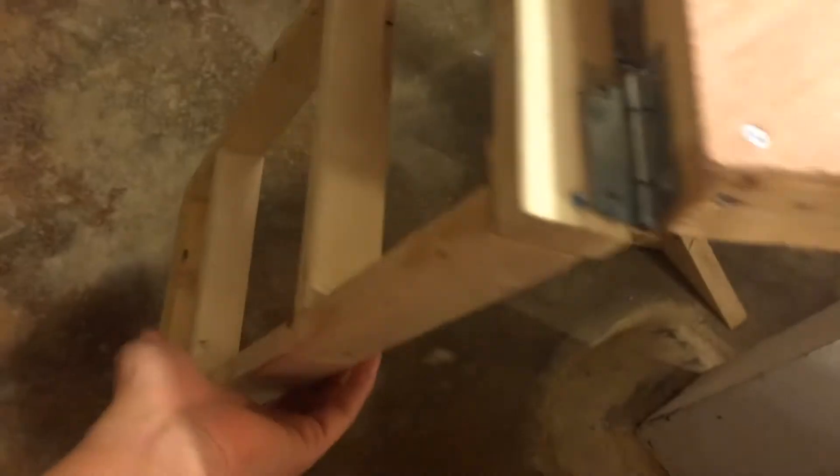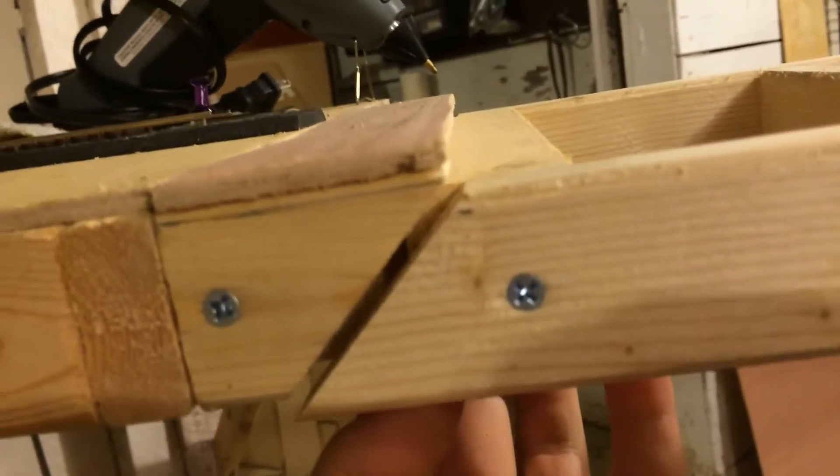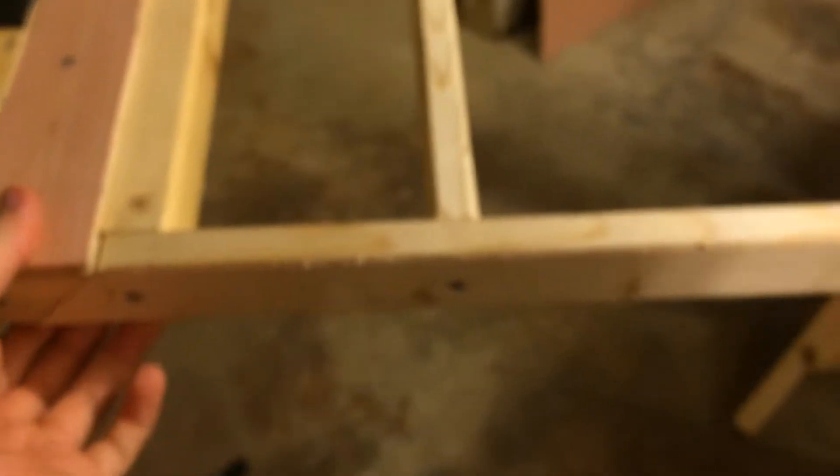It goes all the way down. It can go all the way back. So a lot of room to move it if we need to. This is just two screws, and then same with that — it's just two screws in the latch part. But then this goes up and it fits in. Push that. There we go, a little better. And that's pretty much it.